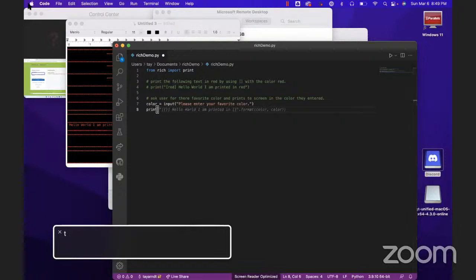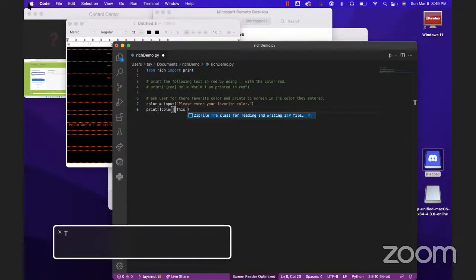So print, left parentheses, left bracket, color, quote, this is entered. Oops. Whoops, let me try this one.